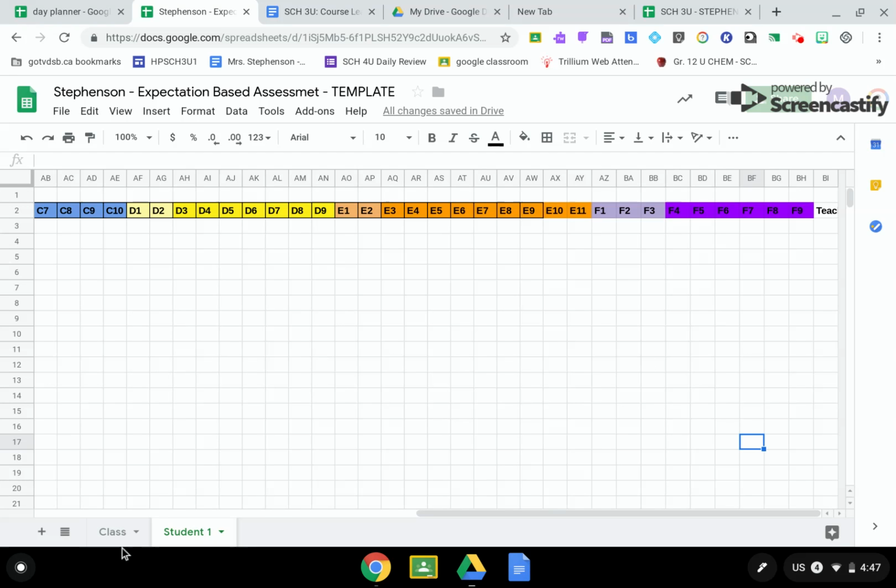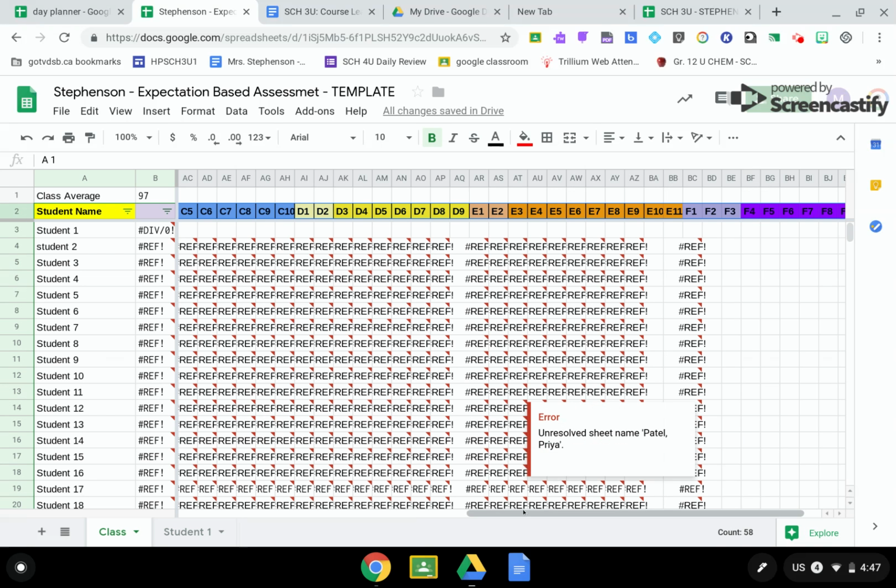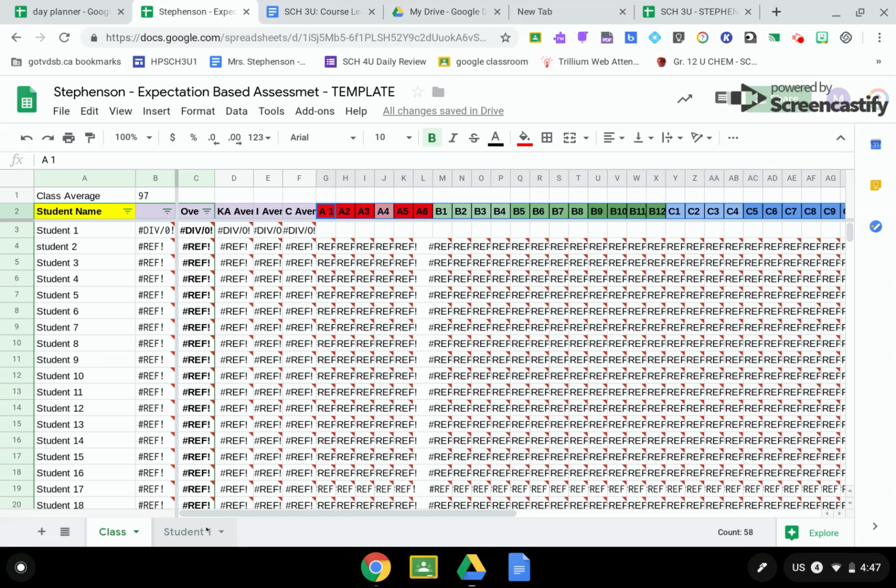your students' marks properly. Okay, so this is basically all you need to do right now to get your sheet ready for your form. So in the next lesson or the next video, I will walk you through how to make your form and set it up, and link it to this sheet and make the sheet start calculating students' grades.